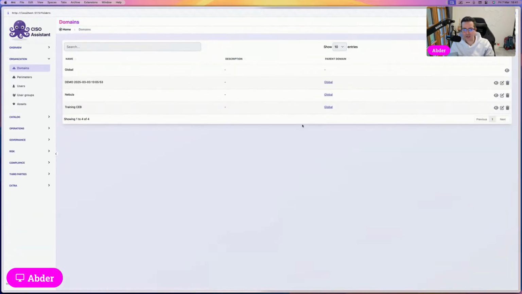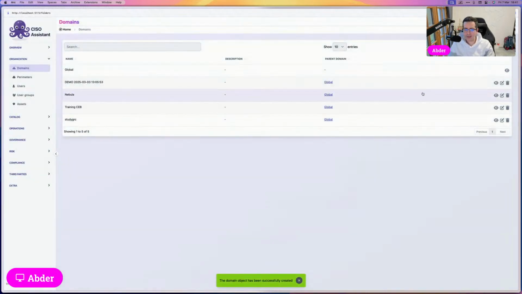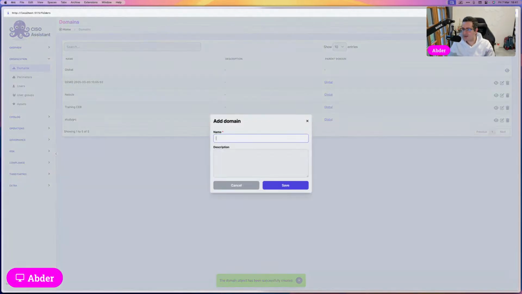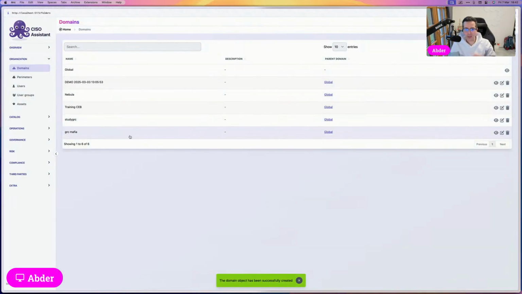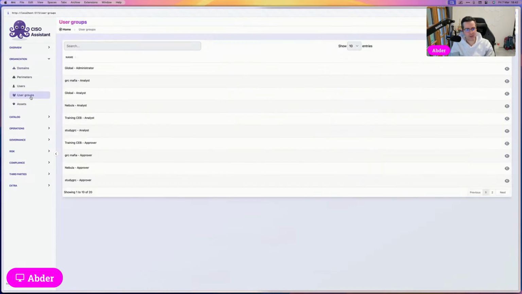So you will do that by identifying domains. And whenever you start actually creating a domain, let's see if I create one here. Let's call it study. I'm having a hard time. Study GRC. There we go. And let's create another one. Let's say that study GRC is different from GRC Mafia. So I can put some specific audits, risk assessments, control plans, all of those things within one and restrict the visibility. How I'm going to achieve this is that whenever I create a new domain, I'm going to have those user groups that are automatically created for me, and I'm going to have 4 of them.